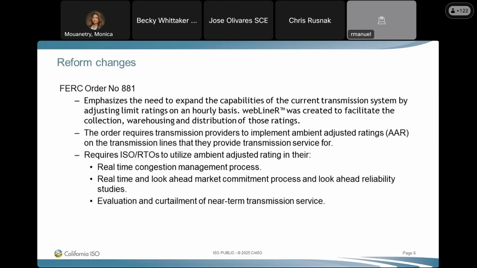The transmission providers must implement the ambient adjusted ratings on the transmission lines that they provide service for, in addition to requiring the ISO and RTO to use the AARs, ambient adjusted ratings, in their congestion management process, the look ahead, and also when they're evaluating and curtailing the near-term transmission services.